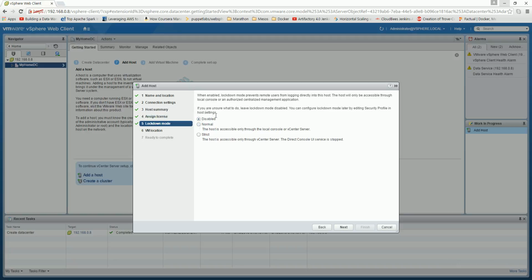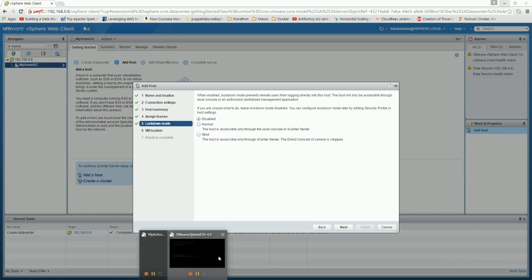What is this? If you want to be able to reach the ESX host only through the vCenter server, and you don't want anybody to directly log into the ESX host, you can set strict.